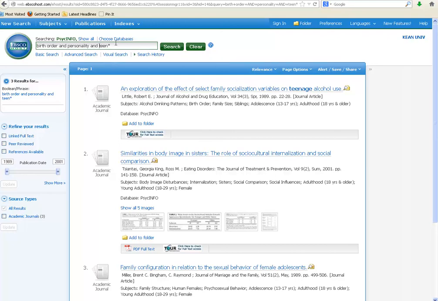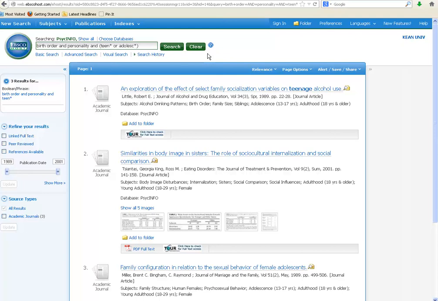Try adding a parenthesis immediately in front of teen and then typing or, followed by the word stem for adolescent. Perhaps adolesce immediately followed by an asterisk. So the database will look for the word variants adolescent or adolescence. Finally, type in another parenthesis to close up this little set of keyword options. In this case, the word or is another type of Boolean operator, and by using or to connect our words, we are giving the database a choice.